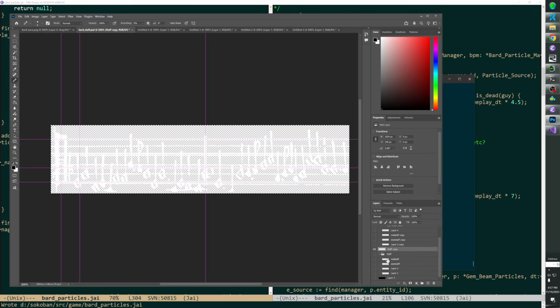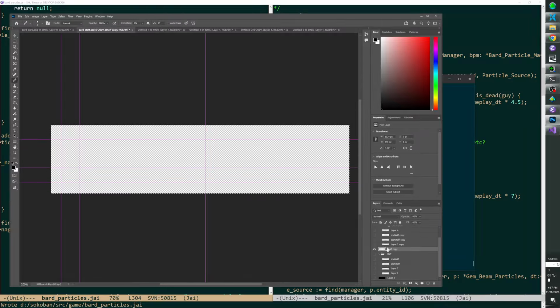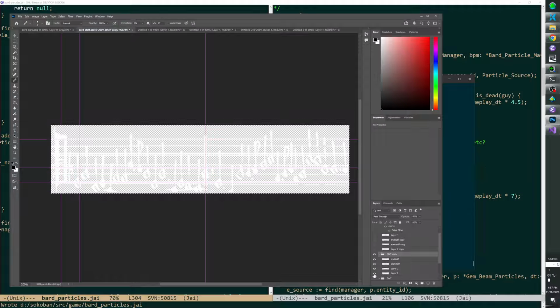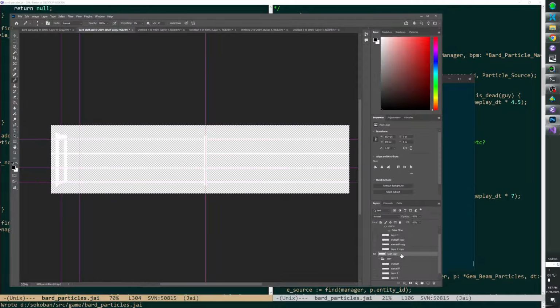Why do I have all of this? Oh, probably. Okay, hold on. It's just do over. Do over. Okay, so it's this layer 1 was the mistake. So we're going to do this again.